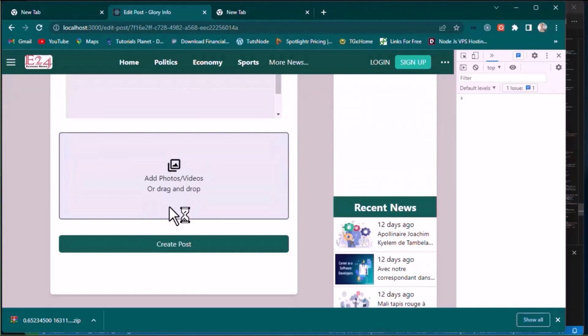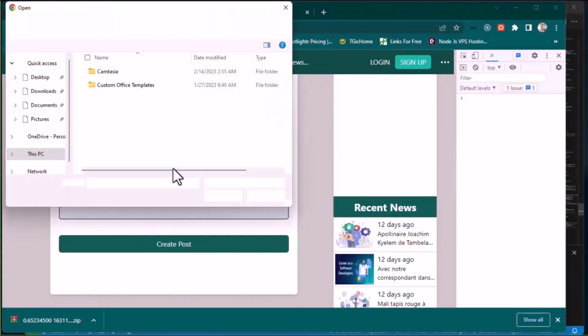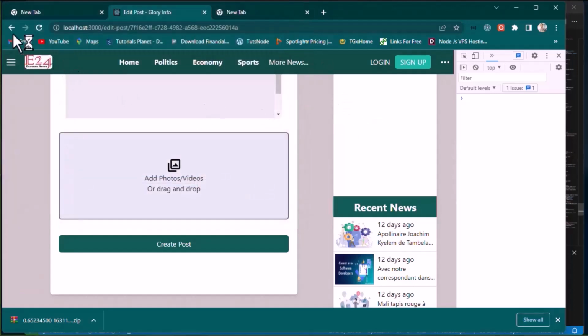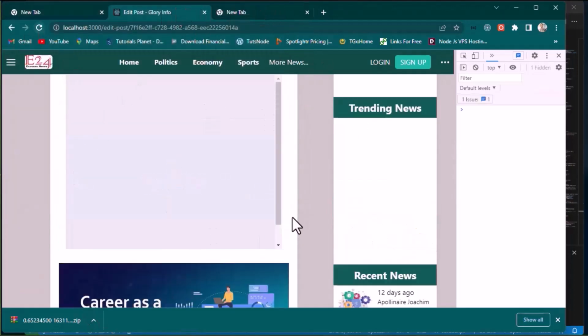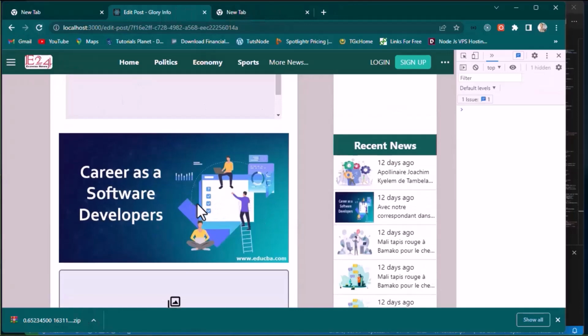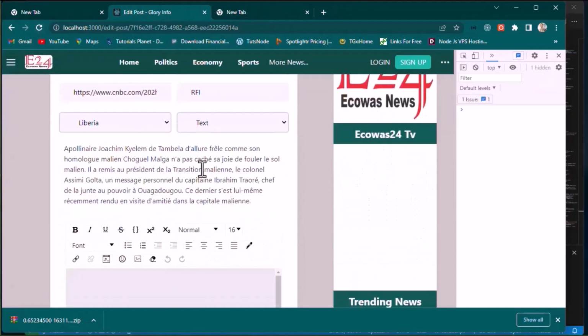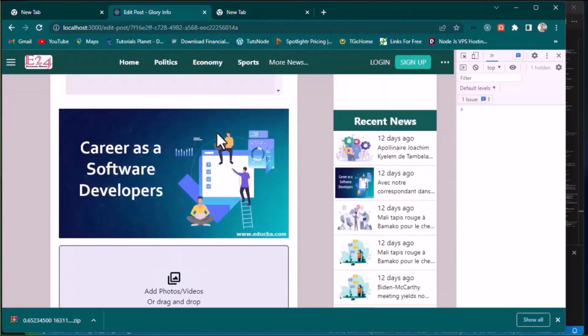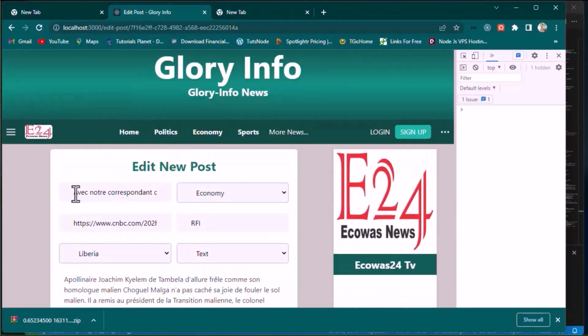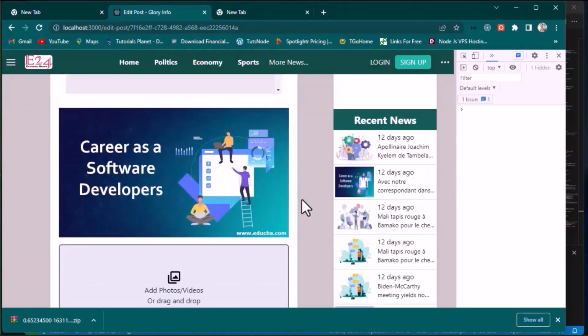So we can fetch the image that you want to fetch by pressing this button. Let me see if the image can appear here. Okay, so this is the image that we have there. So we have all the data returned here. Let me see if I can change. Let me remove all these things and see if we can update it.